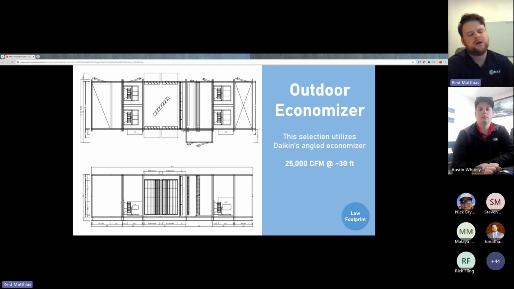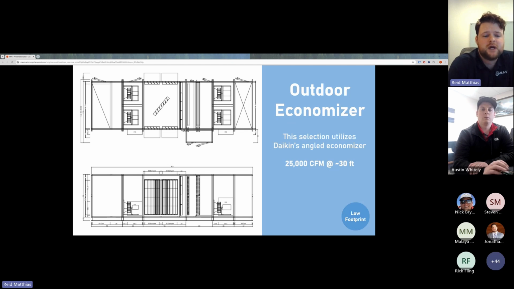Taking that same idea of a vertical fan, here is an example of what we're helping expand Daikin's capabilities by doing, right? This is a typical air handler that you can select in Daikin Tools. It's a normal economizer unit. It's pretty long, about 30 feet long.